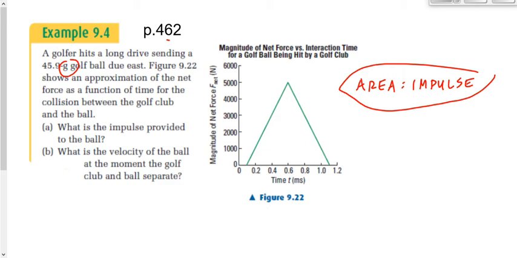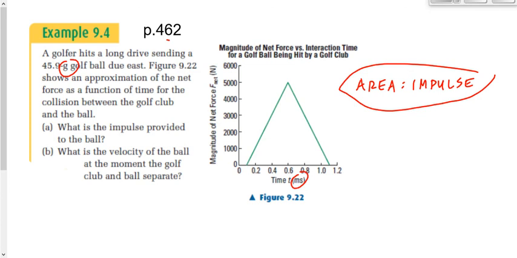There was nothing to think about there. We just remember that when we see this graph, whatever the shape of it is, we think area equals impulse. Now, I do want to pay attention to that ms, that milliseconds on the x-axis, because when I go to calculate that area, I want to make sure that I convert that. Listen, I don't even know what I'm being asked for yet. I didn't read question A or question B. Doesn't matter. Still thinking area equals impulse.